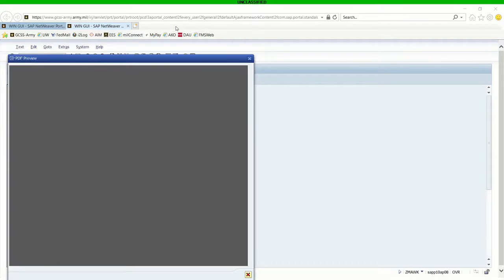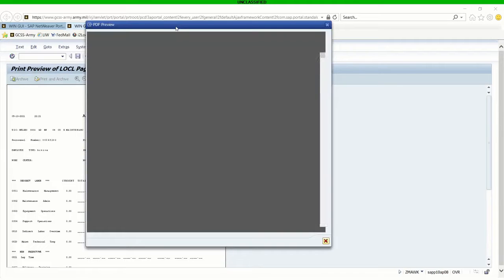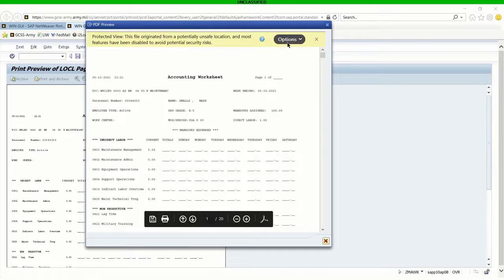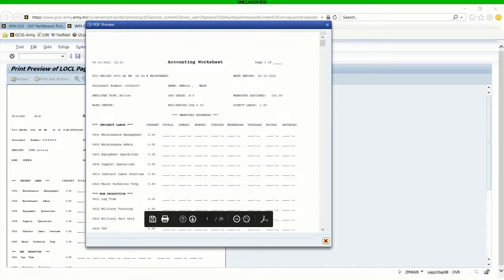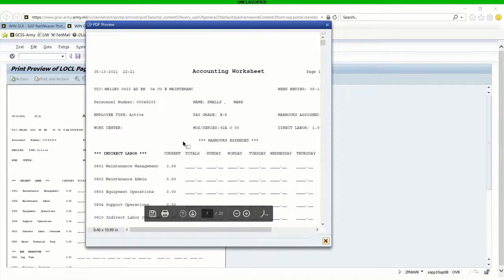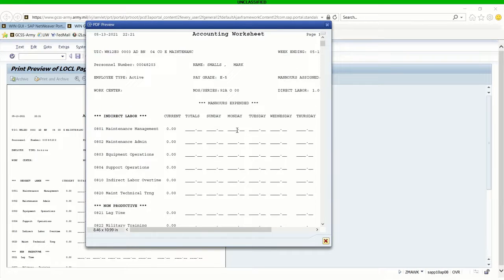Like I said, it's a very generic piece of paper. The only thing on it that is not generic is the individual's information. If the computer will work with me here, it likes to move slow sometimes. All right, so we'll zoom in a little bit, and then you can see all this information here.